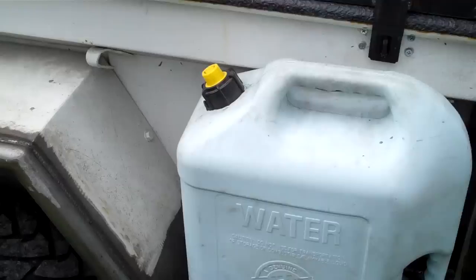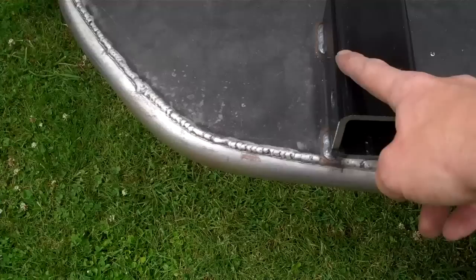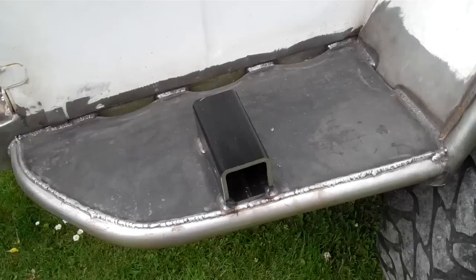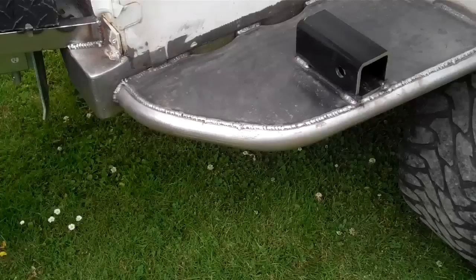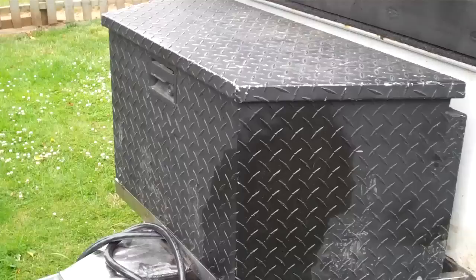I skinned the outside with 1.5 inch, 120 wall DOM, fully welded to the factory fenders. We have a piece of receiver hitch here. The customer was thinking about making a cooktop or an extension for a barbecue. There's enough room right here to mount a small propane cylinder on each side. The corners are all reinforced just to prevent it from cracking. We have the tongue box, which again he provided to me. Pretty straightforward. Bunch of random stuff in there.